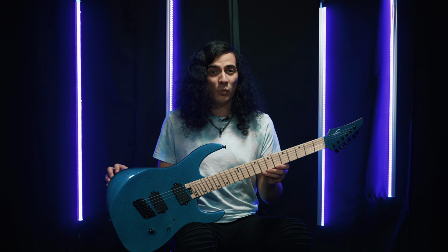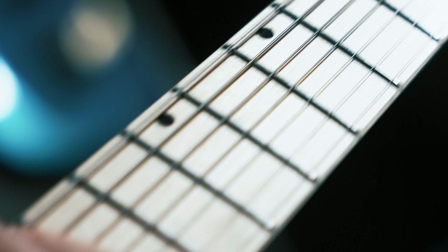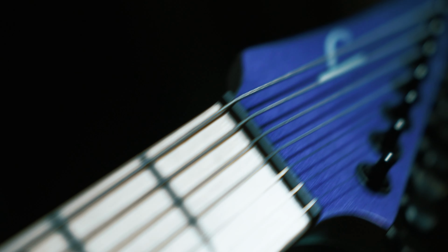Like its 7 and 8 string counterparts, a multi-scale 6 string provides well-balanced string tension as well as improved intonation and tuning stability for lower tunings such as drop C, drop B, or lower.